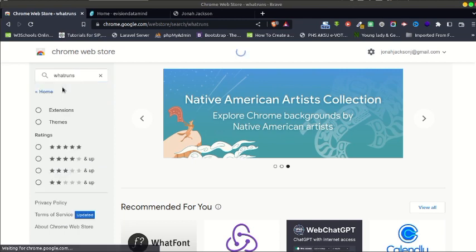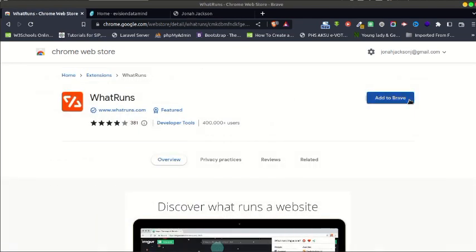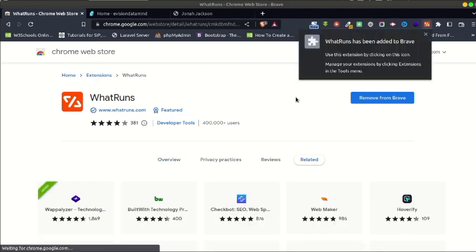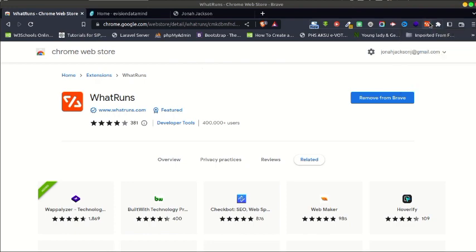Just like the previous one, we are going to install it. Click add to Brave browser. I'm using Brave browser in this demonstration. After successful installation, I will just pin it to my browser tab, just like the previous one.